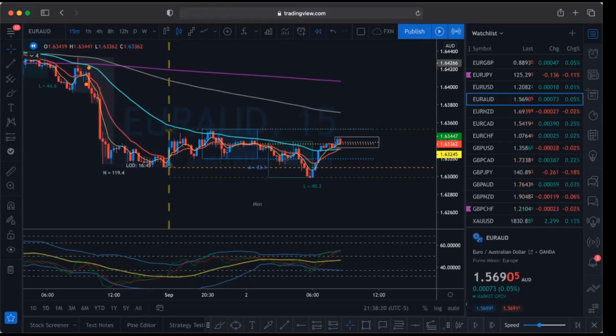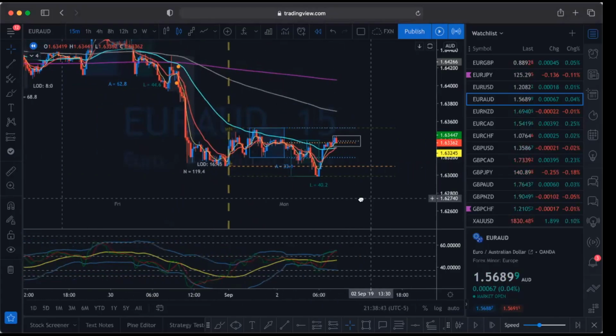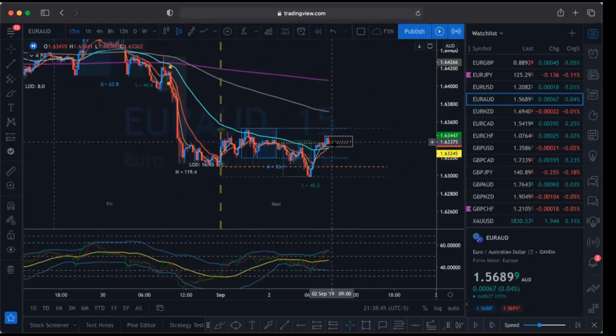So notice how we're trading now coming into the US session. This is obviously still super early into the US session, but we're not at the top here. We're not at the bottom. We're somewhere here in the middle. The only thing that I don't like is that we're actually above the 50.